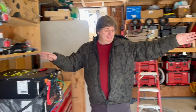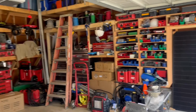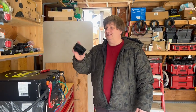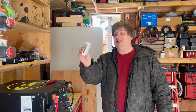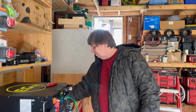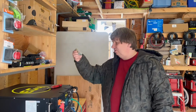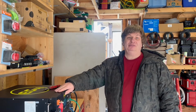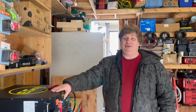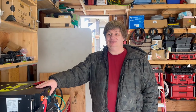Plus you get 2 of our Longi panels, and you get your gland to bring your wires for your RV in. You get your 8 of these clamps, and you get an inline fuse, and your screws for your clamps. Any wiring you need, give us the measurements, and we'll include the wiring for this up to 40 feet, which is plenty for most big RVs.